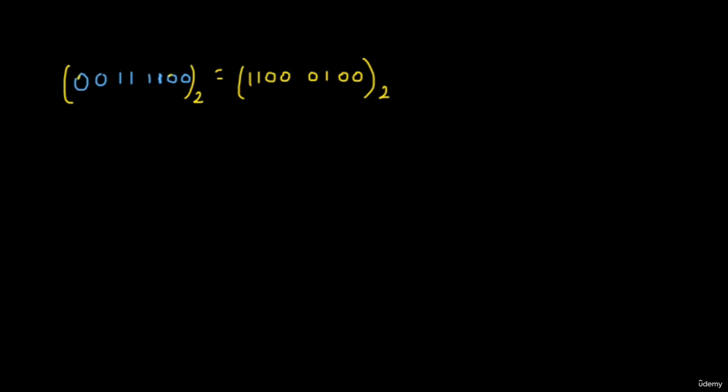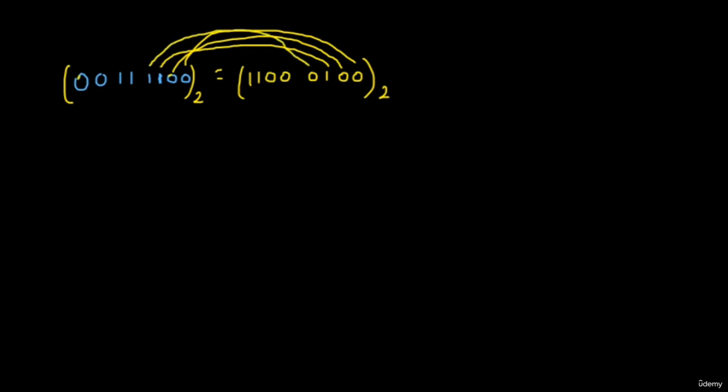So how did we do that? Let me tell you. Copy the bits until the first 1 is reached, copy that 1 too, and then take the complement of all the remaining bits. That was exactly what I did. Let me make it even simpler. Write 0. Again 0. Now we hit the first 1, so write 1, and after that start switching the numbers. In place of 1, switch it and make it 0.